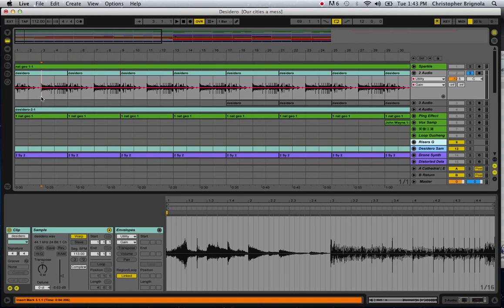So you could hear the woman's voice right here. This section right here, I just looped the new consolidated region that I had and got that cool effect. But this is really what we're talking about here. This is how I sampled in that initial piece, and that's right here.